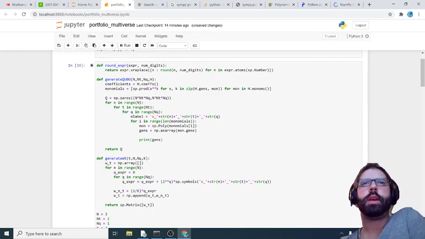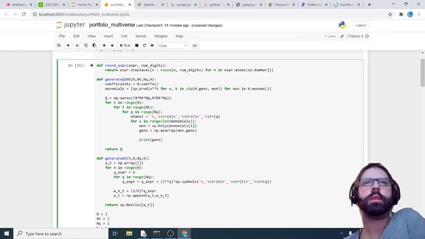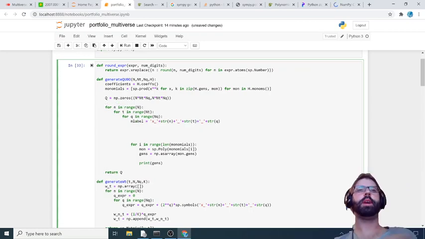You know what? I know what I'm missing actually. What I should do is generate the diagonal labels.